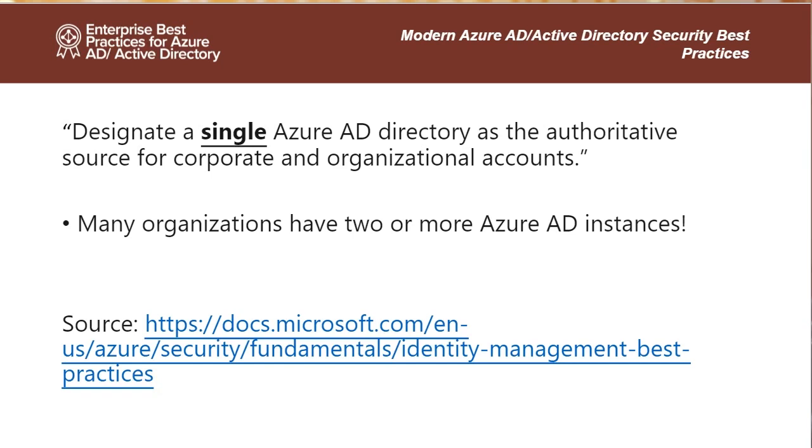So they set up an Azure account, and then somewhere along the way, somebody sets up Active Directory in that Azure subscription. And maybe they even set up Azure AD Connect to synchronize the on-premises Active Directory up to Azure AD. Well, at that point, the organization has Active Directory resources on premises, they have it in Azure AD, and they have it in Microsoft 365. So we've got three separate Active Directory footprints. Now, in some ways, Azure AD and the on-premises Active Directory can be thought of as one because Azure AD Connect synchronizes accounts between the two. But that doesn't change the fact that you've got two separate Azure AD environments, one in Microsoft 365 and the other in Azure itself.